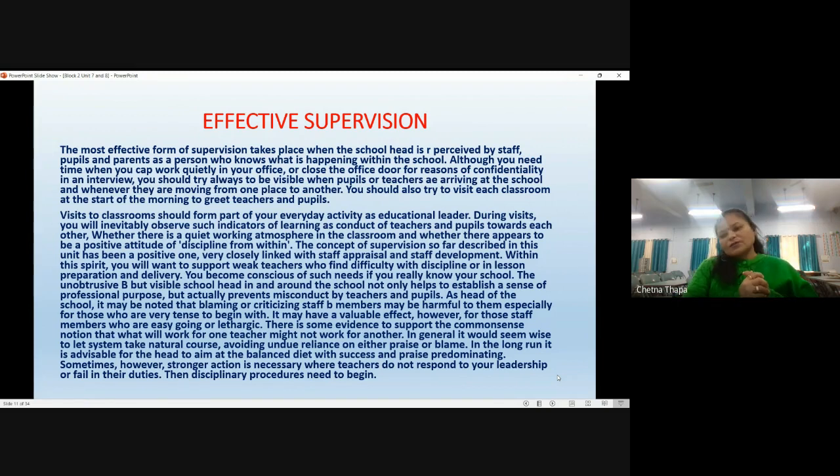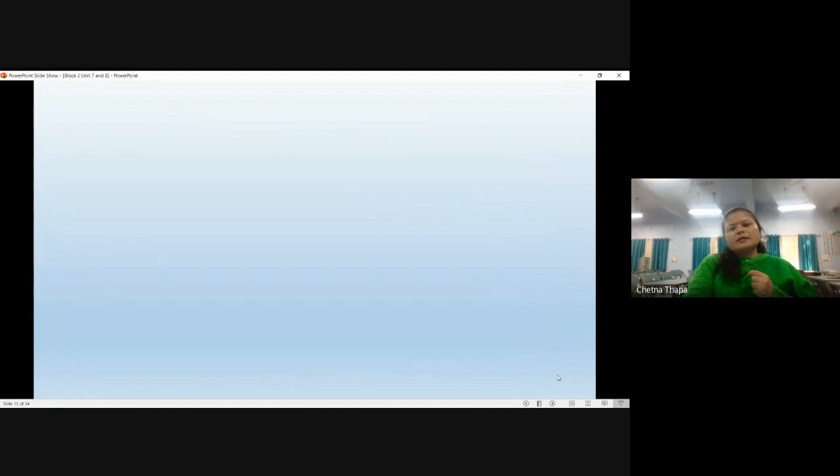Through supervision only can you come to know whether the teacher is performing his duty effectively and in an appropriate manner or not. If you find that the teacher is not effectively doing his work, if he has a certain problem, you should definitely go for staff development programs. If he requires certain things, you should know about it. So this is only when we have effective supervision in a school. The next is supervision skills.